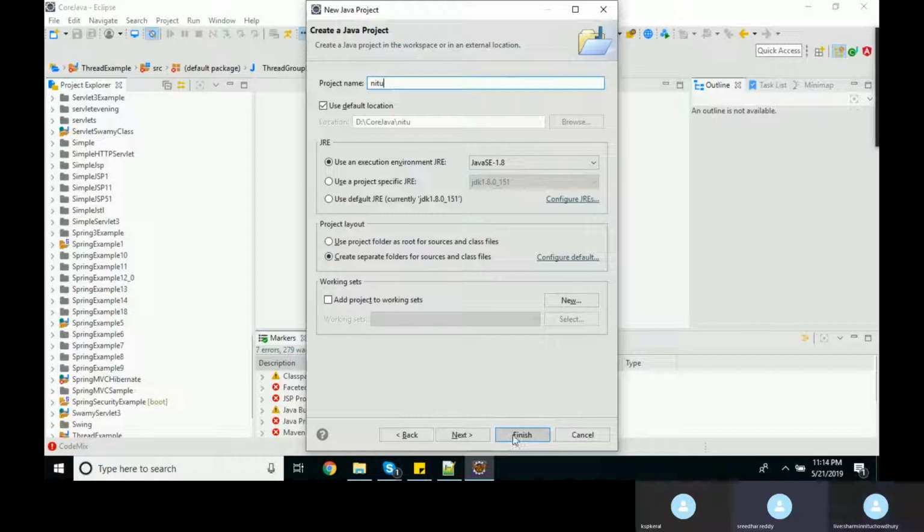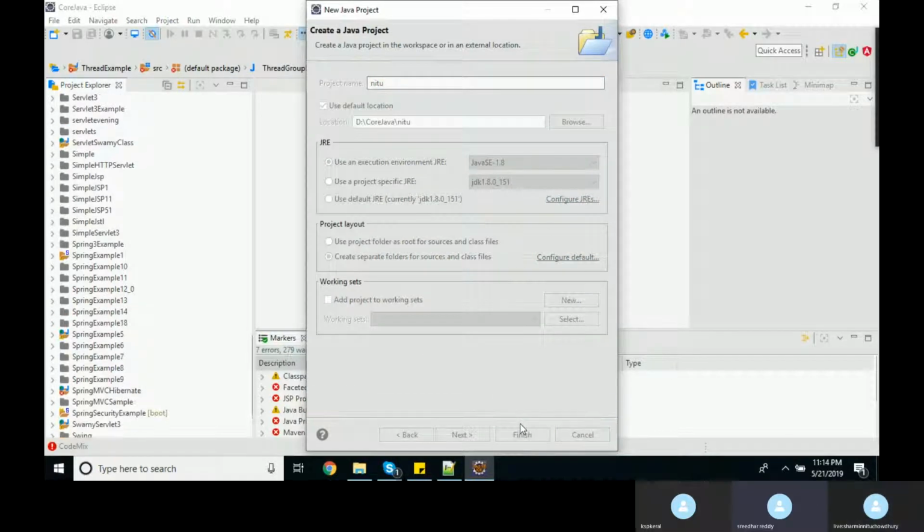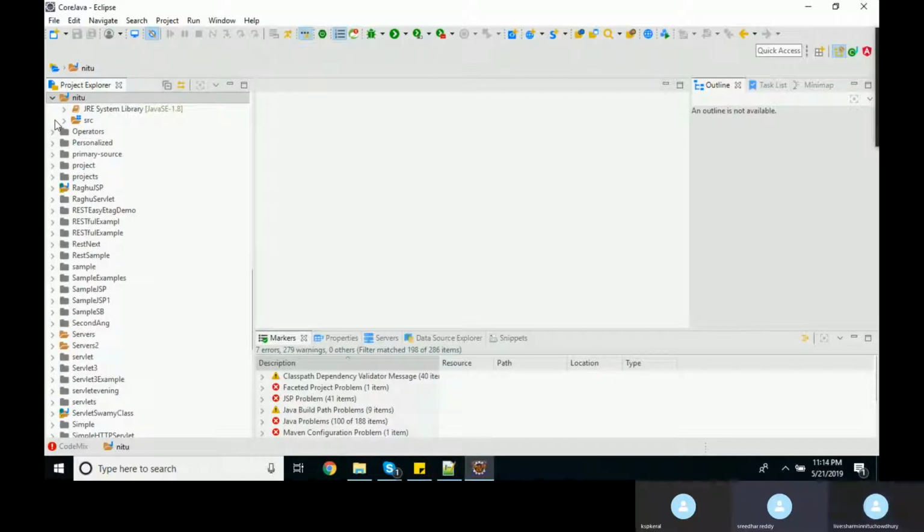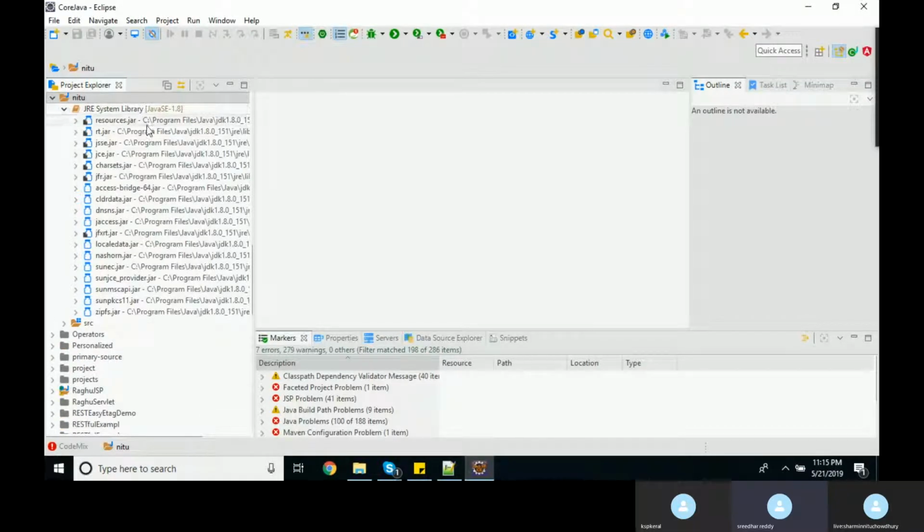Click on finish. Just give the name of the project and all these things automatically this will take care. See, now Nitu is created. All our JRE libraries, what is required for this one, everything will get loaded over here.